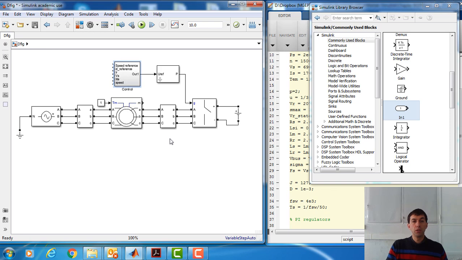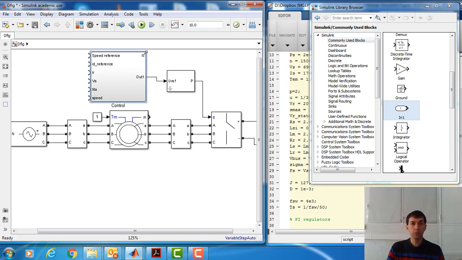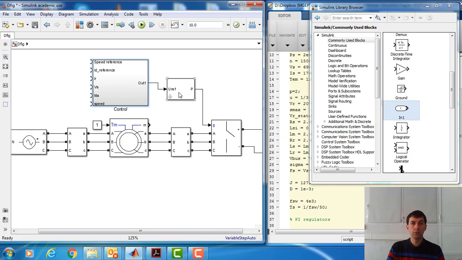Okay, so there we have the block for the control.